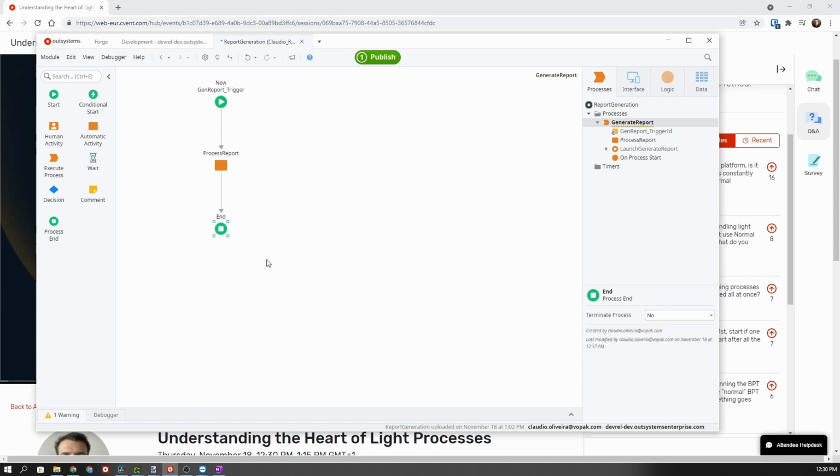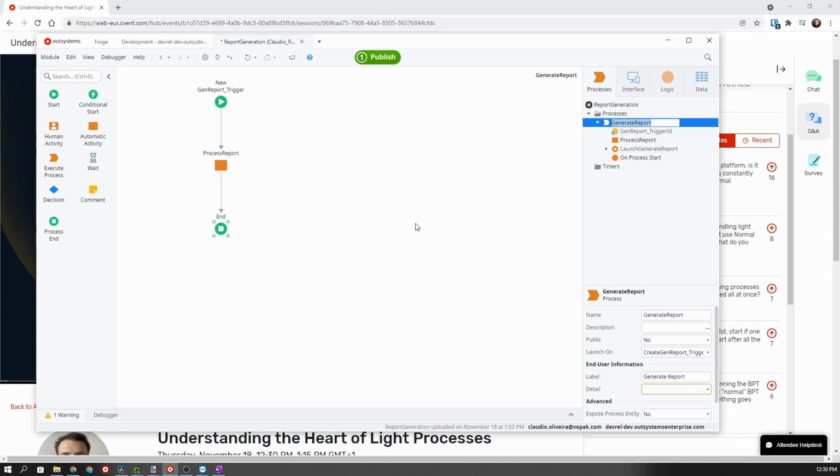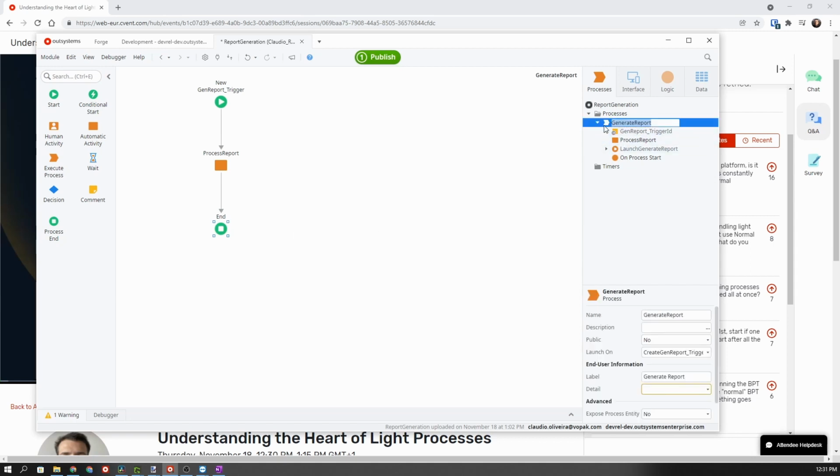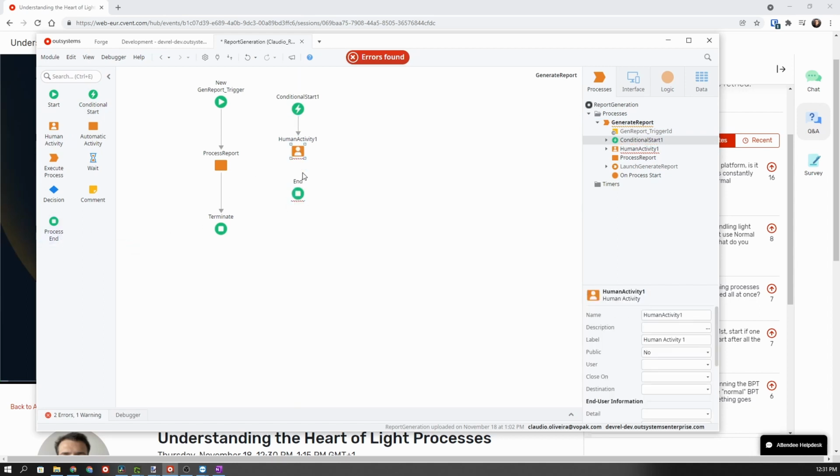The end is also another activity, which determines how the process will stop. So imagine that you have this simply as it is now, then it will simply close the activity for the end, and then update the process instance to closed. But if you have this set to terminate, then during the run of this activity it will update this process to terminate, and it would have all the logic to actually terminate everything if you have more activities. For example, imagine that you had another activity running here, and this was still open. If you have a terminate here, this would also be terminated. So that would have all the logic to terminate everything that was open inside this process.